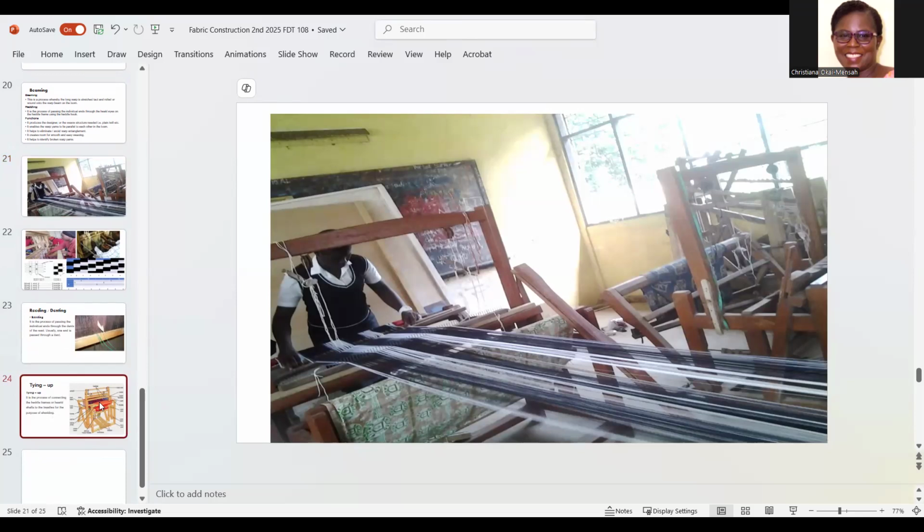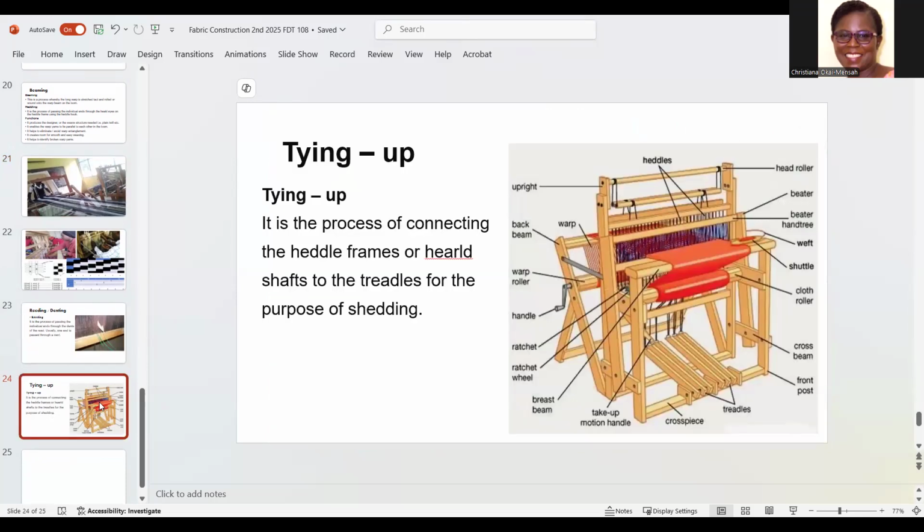Okay. So you will end here. So our next will be the weft preparation. Now the loom is set for you for weaving. So our next is what? The preparation of the weft, the one that we're going to put inside so that you can beat it up for the weaving to take place.